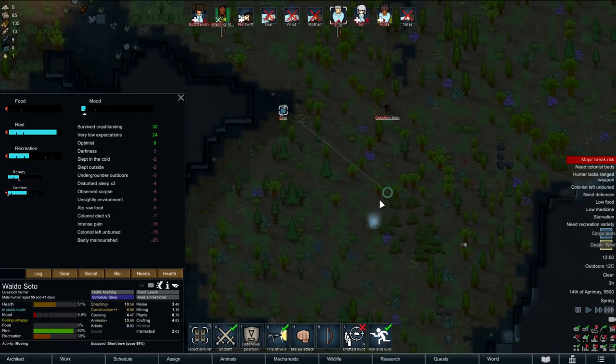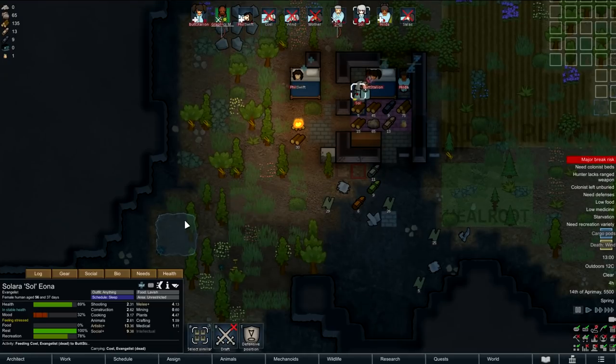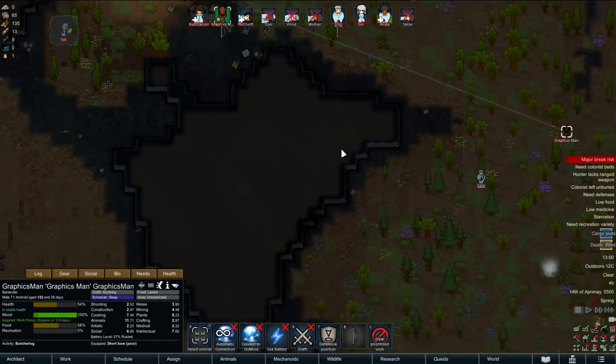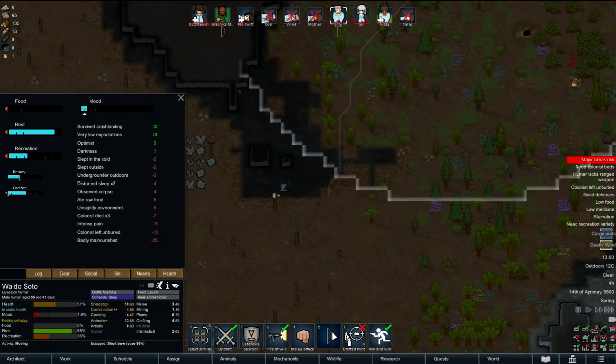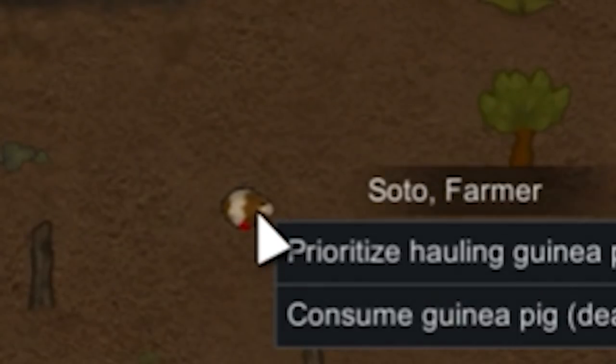Wind died. Yeah, we saw that one coming a mile away. That being said, just build a big old grave over here in the corner and put Soul on that. And then Graphics Man, we will have you prioritize the butchering of that guinea pig. Soul, we need you to go grab one more. Zones. Dumping stockpile. Build one right here. Sato, please haul the guinea pig.